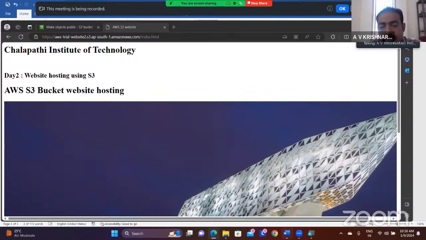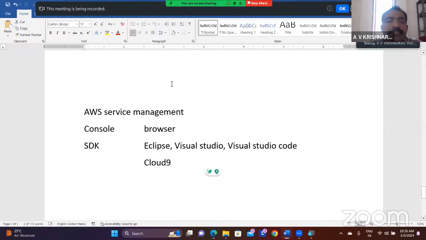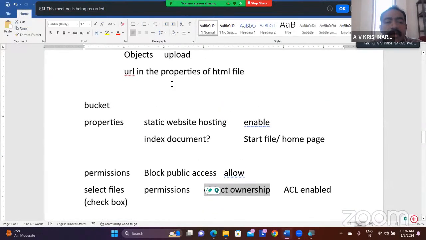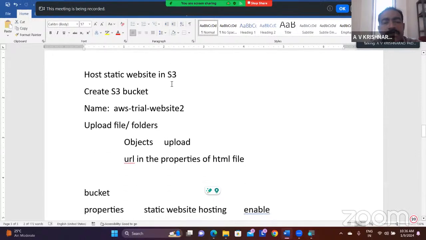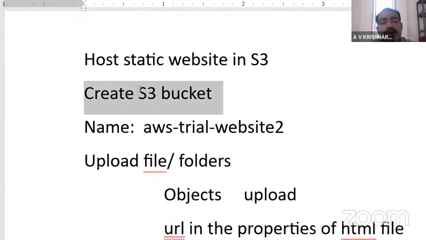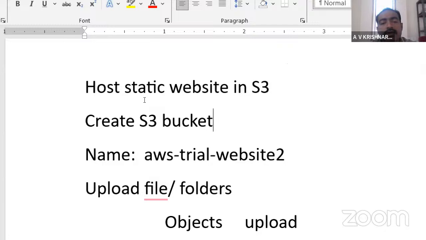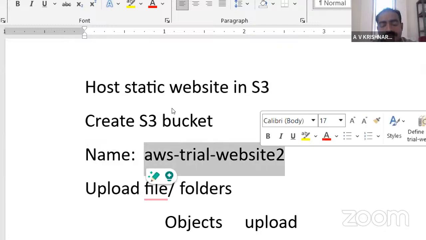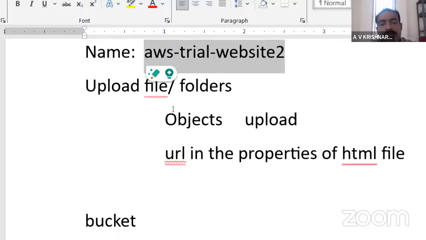So the things we have done here is, at first we need to create the AWS S3 bucket. We need to search for AWS S3. There you need to create the S3 bucket, and afterwards you need to give the name of the bucket, and afterwards you need to upload the files.